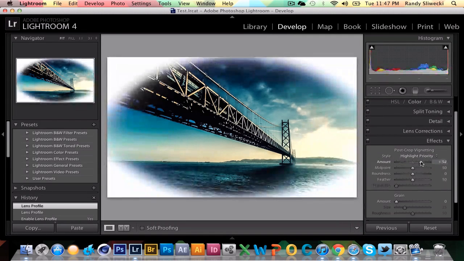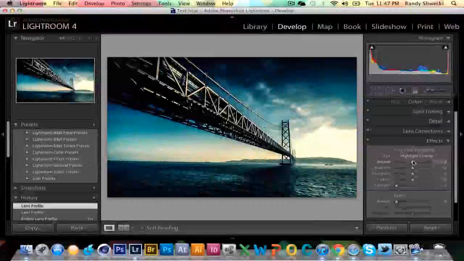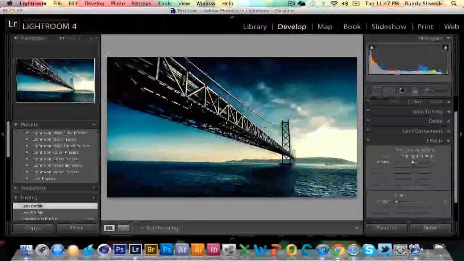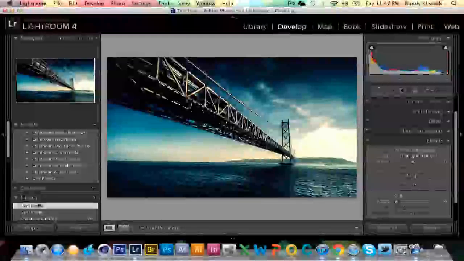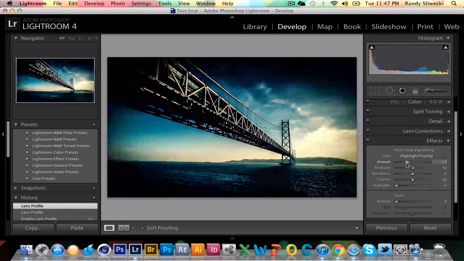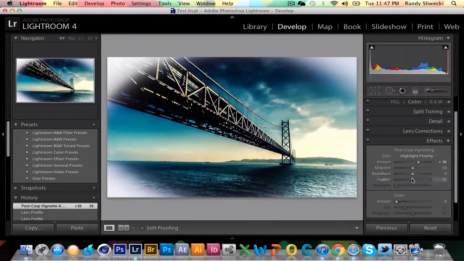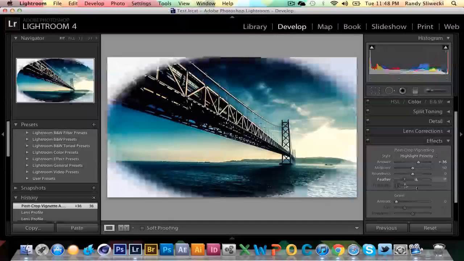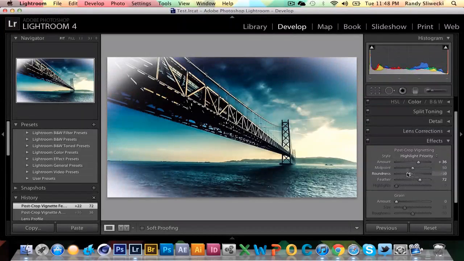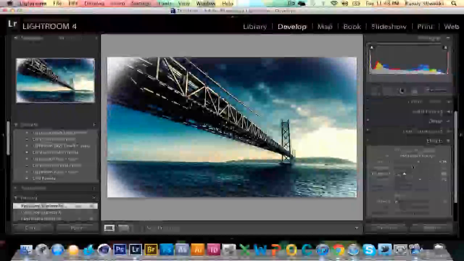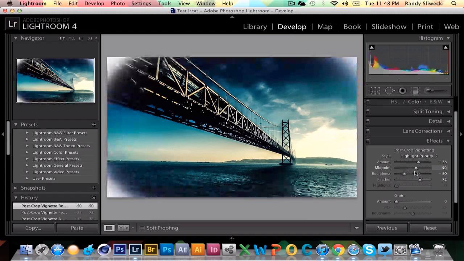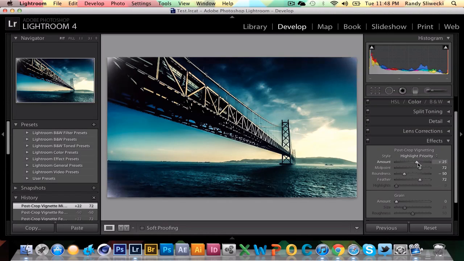These are highlights, which I'm going to leave at 0 because, I mean, if you want to switch it up, watch. You can go to right there, feather it. How strong do you want it? I mean, you can do the whole 9 yards. A little bit of roundness, midpoint, all that great goofy stuff for effects, which I'm not going to use.